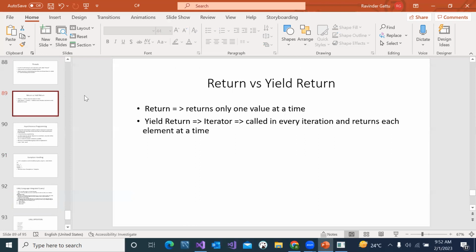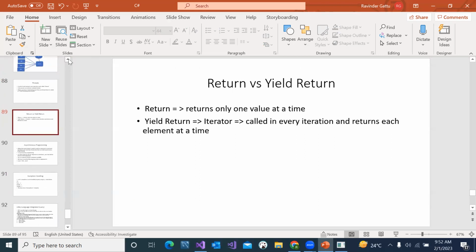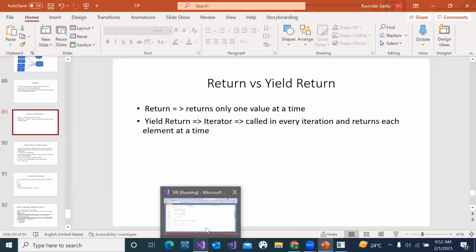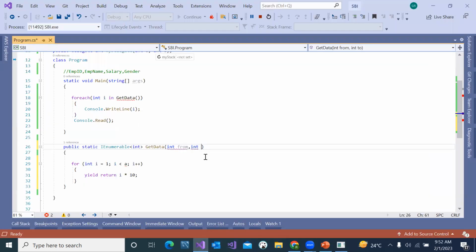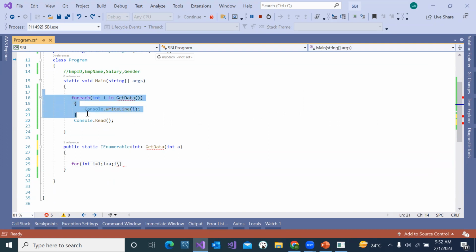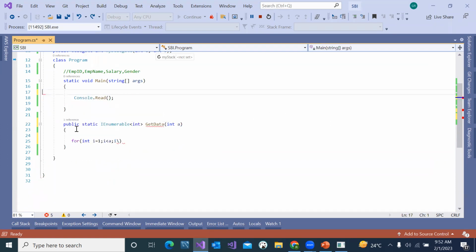We have to write a program to store a collection of employee records using an array. Okay, simple. I'll give you some idea.